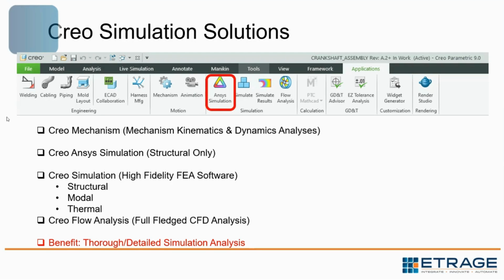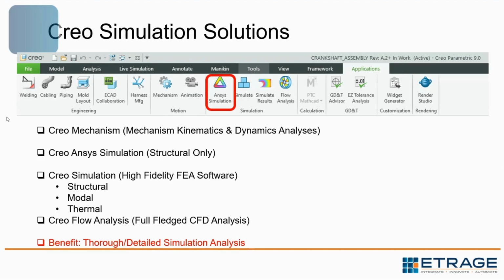That is built or modeled based off of ANSYS's Workbench code. Right? And so what I mean by that is you can start any analysis within Creo ANSYS simulation, right? And any results you have or setup you have in here, you can export into ANSYS Workbench, right, for further analysis and refinement.